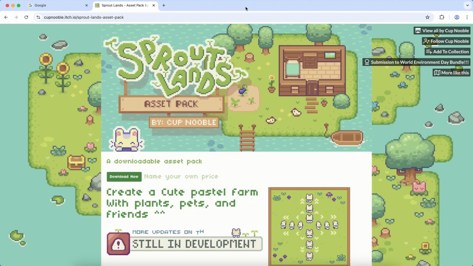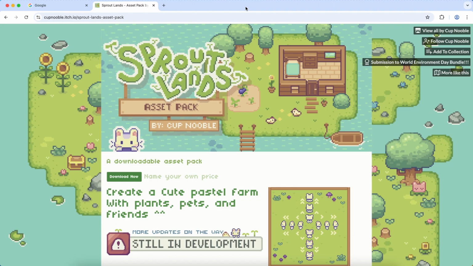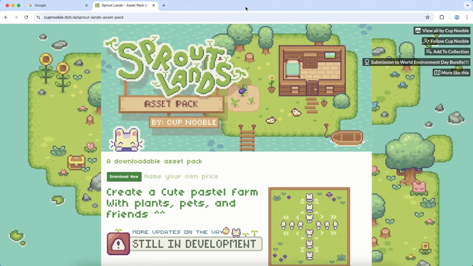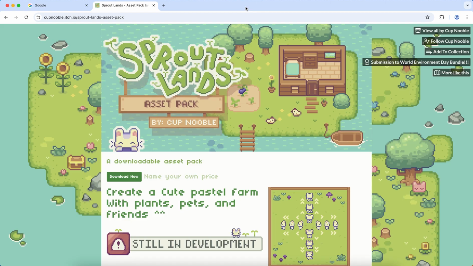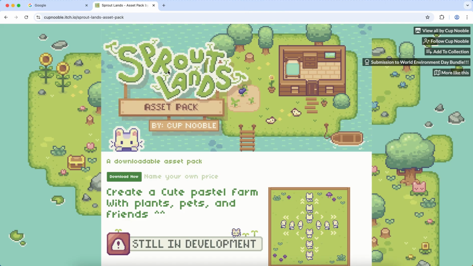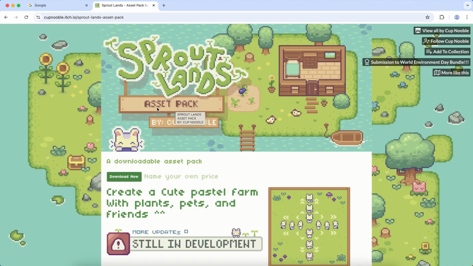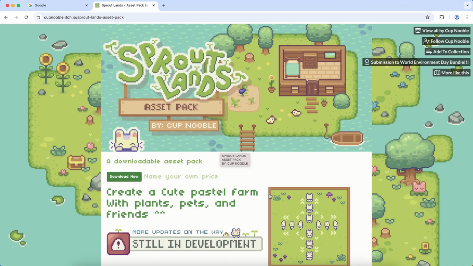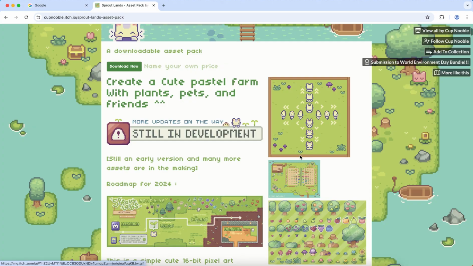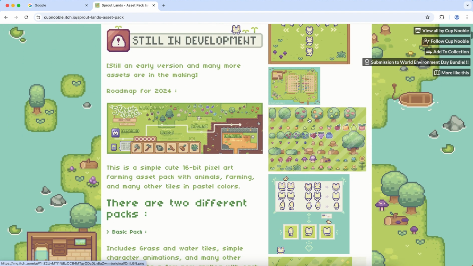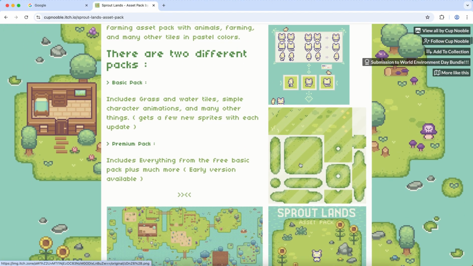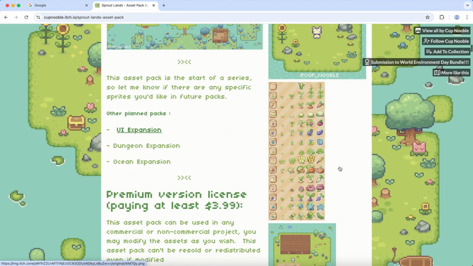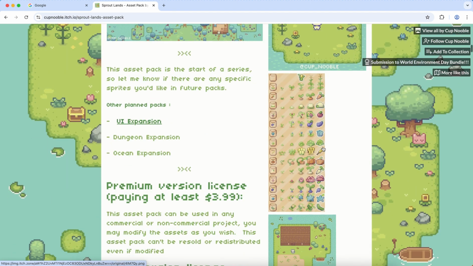So I will create a game using Flutter Flame. The game that I make is a farming simulator like Stardew Valley. The game is called Sprout Lane. I'm going to use this asset package. I think this is more complete, with animation and environment. The important part is the tile set, and they also have foraging items.